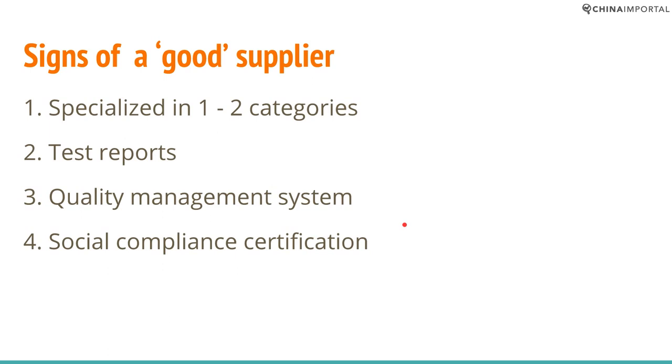And the great thing about social compliance is that it tends to go hand in hand with product quality. It sounds strange, but there is a correlation with suppliers that bother to get inspected, because they have to pay for this. That's because they want to reach out to serious buyers, major brands in the West or in Japan or Korea, brands that have higher requirements. They get this social compliance certification because they want to attract more buyers. They don't do it for fun.